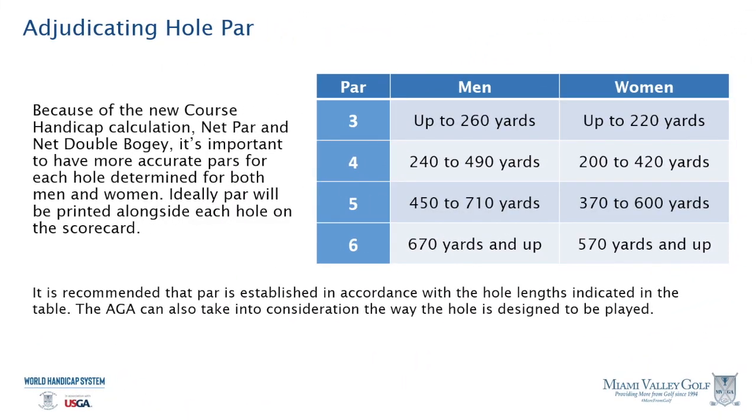Now we also have the situation where we're adjudicating par, and again, as soon as you start getting into the 440-yard range, 5 or 6 at NCR would be a great example of that. That may still be considered a par 5 because that's what the primary tee would be. It basically doesn't take the stroke away from the person who's moved up to a forward set of tees. Any thoughts on that? I know some of you have probably had this in your head for at least 2 or 3 weeks now.